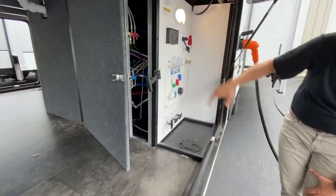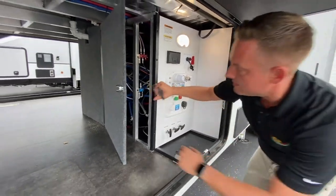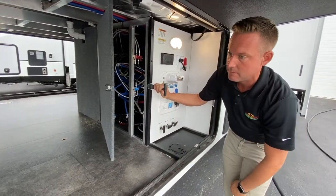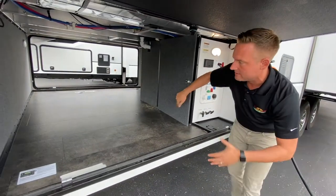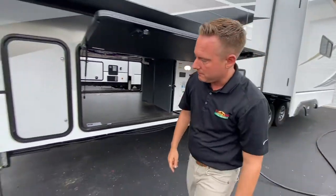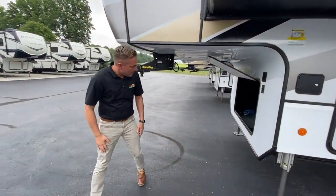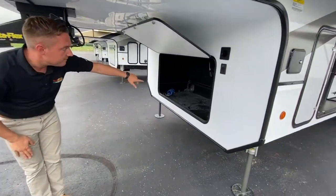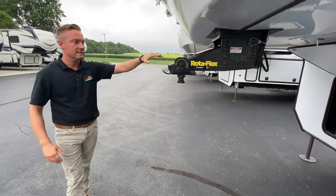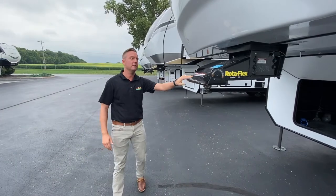So you've got all of your outdoor hookups here. What I really like about this coach is they put an access panel so you can work on your own stuff if needed at the campground. This actually has a huge wide body, great big storage. Three-point leveling system, very cool. Nice storage here in the front. But one of my favorite features on this coach is the Rotoflex pin box. This will take the chucking out while you're driving so it's not going to fight your truck nearly as bad. Very cool upgrade.